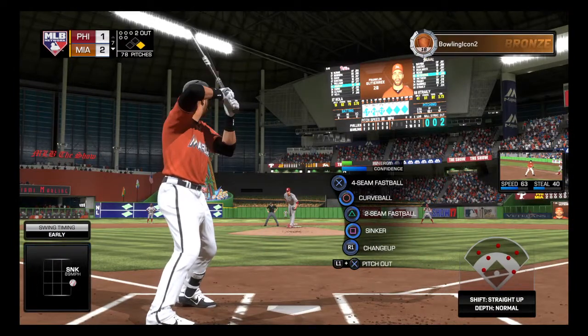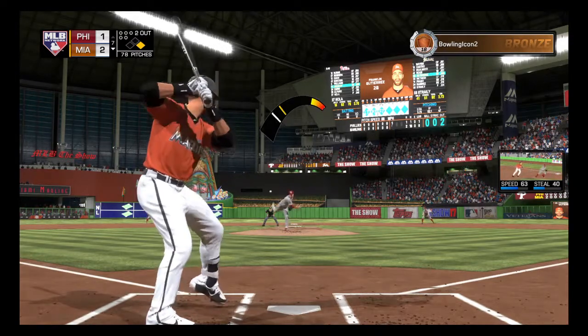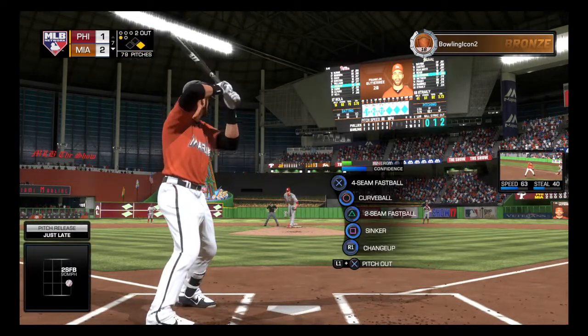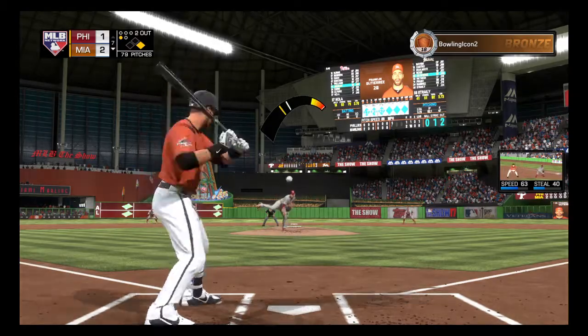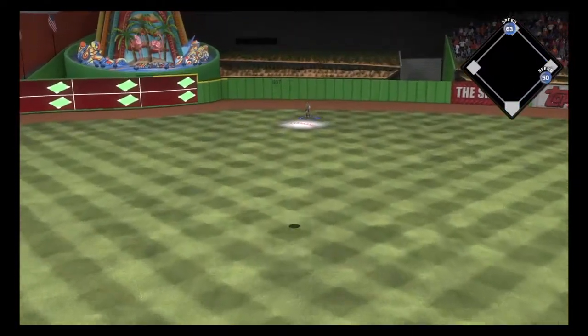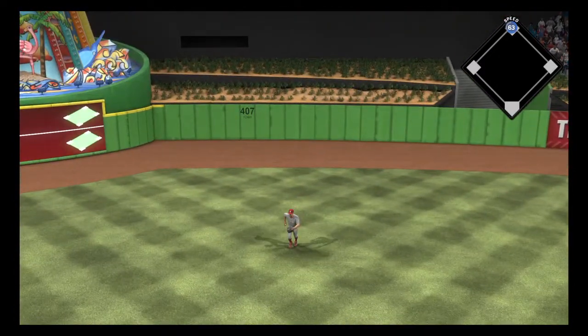The batter. Digging in, Franklin Gutierrez. He's hitless in 3 at-bats to this point. Now a check swing, but it's strike 1 anyway, says the home plate umpire. Comes set, and the 0-1. High fly ball out to straightaway center. Burns is there. Makes the catch, and that'll retire the side.